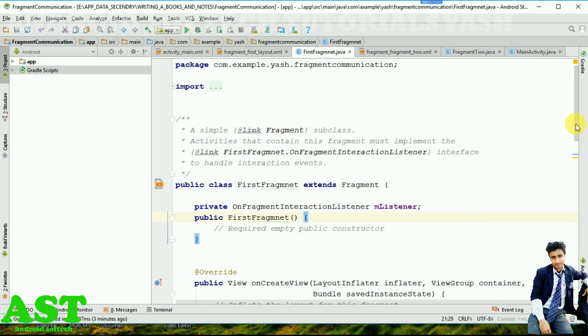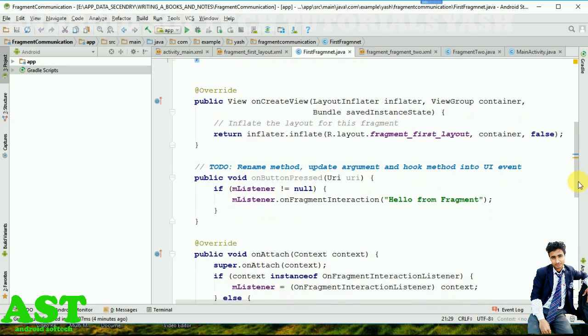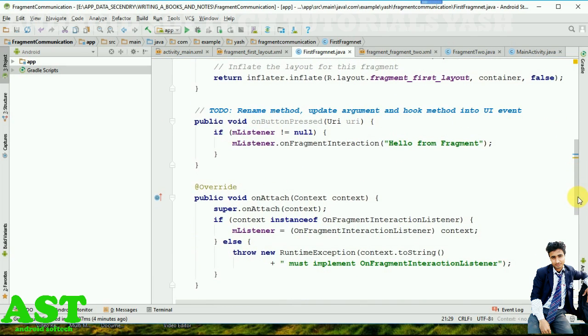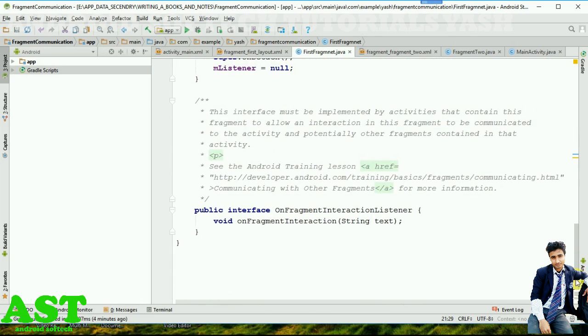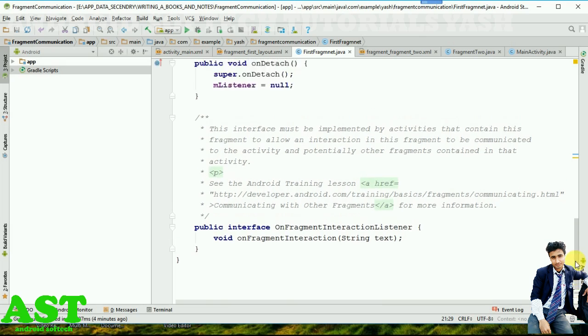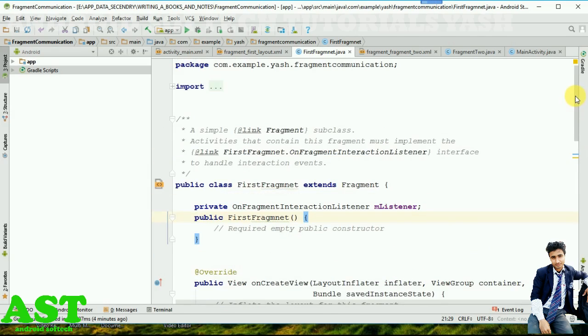Okay guys, and now we need to go back to our main activity.java class, and we will override this method in our main activity by implementing this interface in our main activity. So first of all, we will implement this interface in main activity.